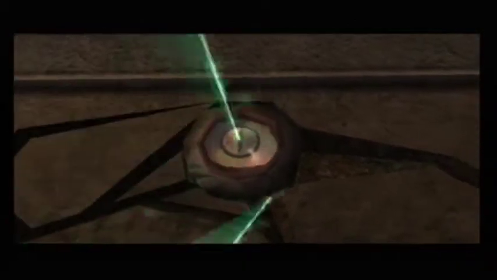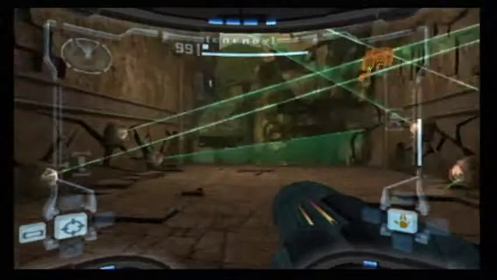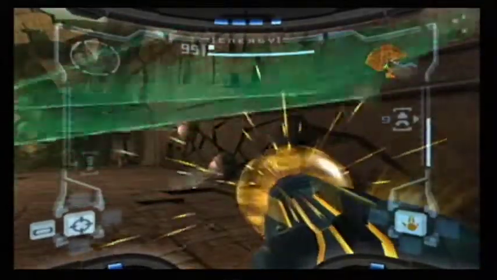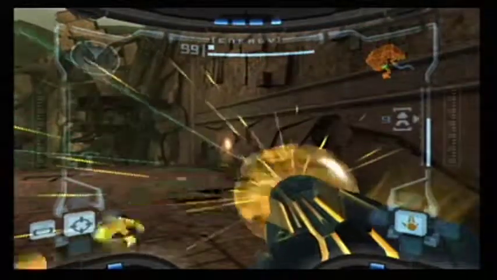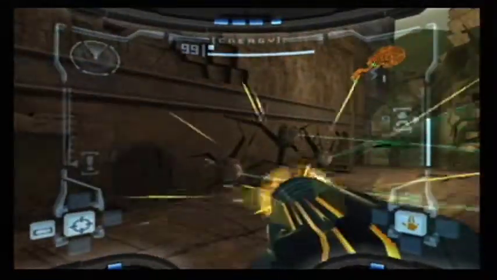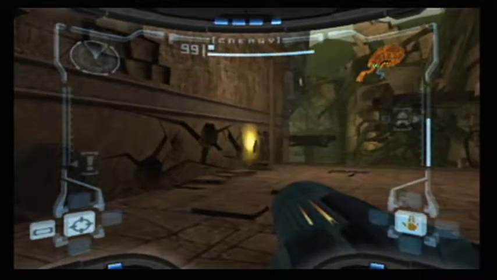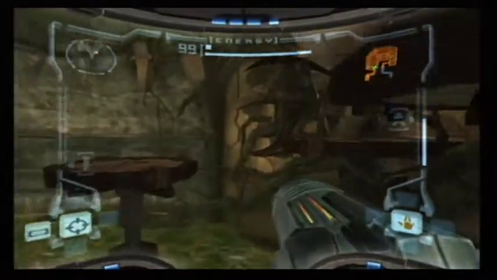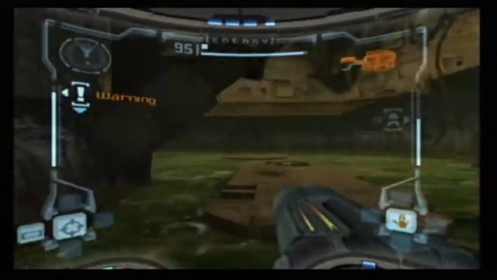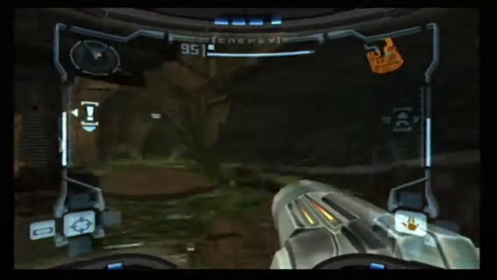And to teach us how to use our charge beam as if we didn't have it before, they have these guys activate, which you could roll on through with your Morph Ball, or you could destroy them with your charge beam. So that's also just teaching you that you can actually destroy these guys now, not that these are common enemies or anything. So now let's head back into that one room and start climbing.